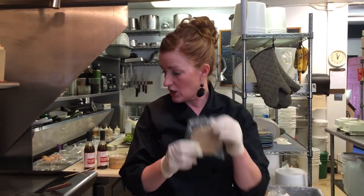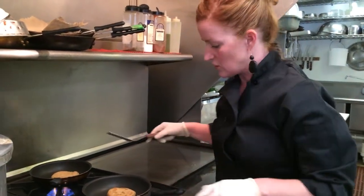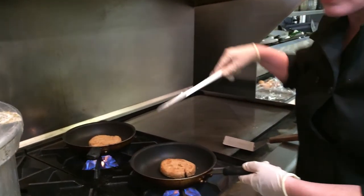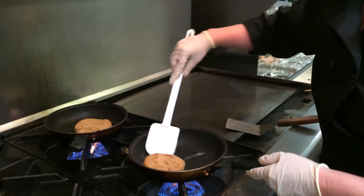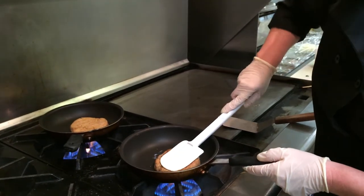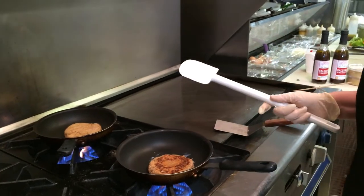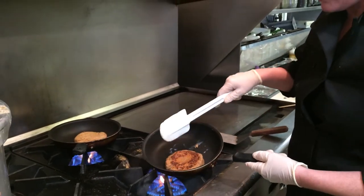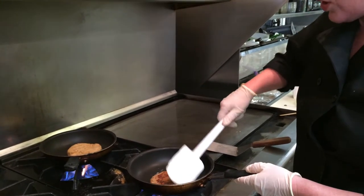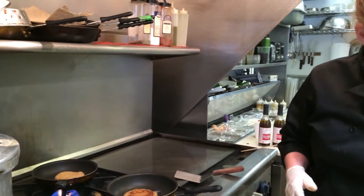I open them up here, and over here you can see I've got two veggie burgers going. The first one is ready to flip, so I'm going to do that now. I just put it right in the pan with no oil. And this one here I can flip — it's browning up really nice. This one is going to be the burger, so I like to have it nice and firm on the outside. It is a tofu-based veggie burger, so giving it time to flatten and actually cook is a really good thing.